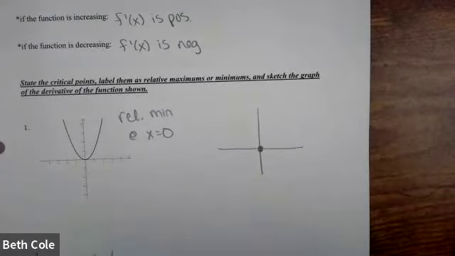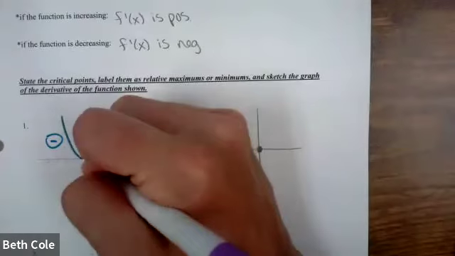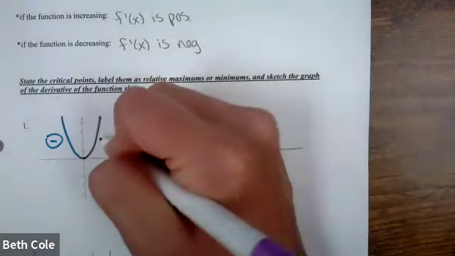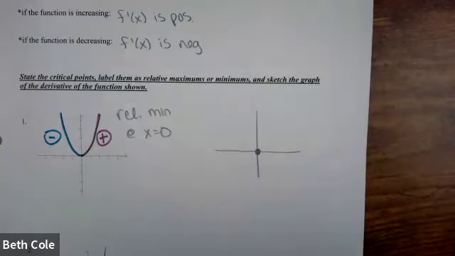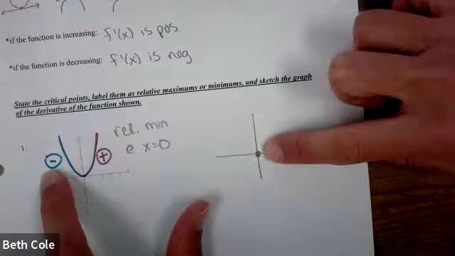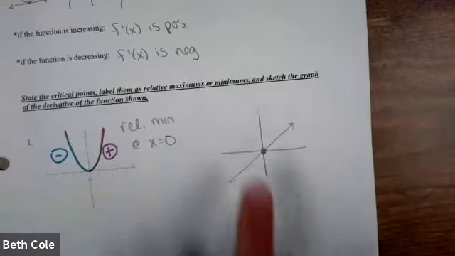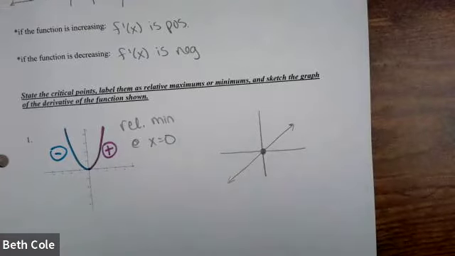Okay. So I'm going to highlight my decreasing part blue. Decreasing, that's where I want my derivative graph to be negative or below sea level. And then I'm going to color code my increasing part purple. That's where I want my derivative graph to be positive or above sea level, greater than 0, however you guys want to say it. So all you have to do is draw something that goes through this point and is below and then above. Do you see how it's below the x-axis and then above? Okay. Try another one. That's all that there is to it.